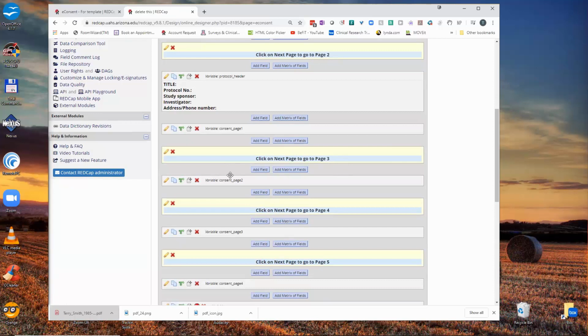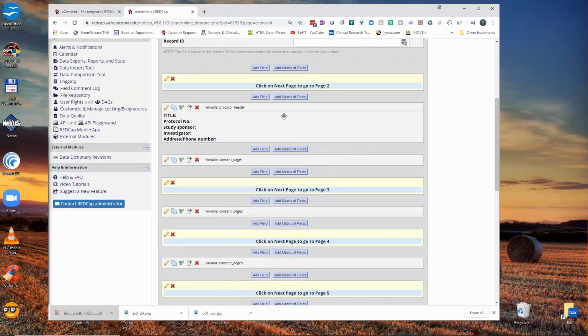So why this descriptive text field and why the header? Well, we're going to set this up so that we don't have to type. Again, I'm trying to make this as simple for you, hopefully, as possible.